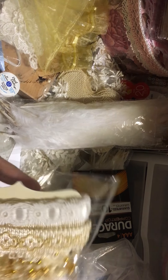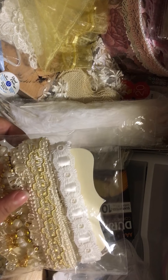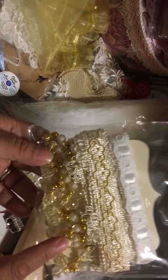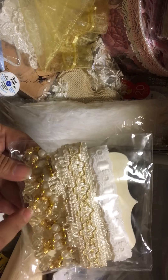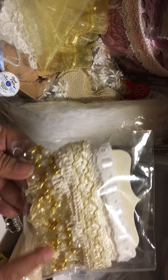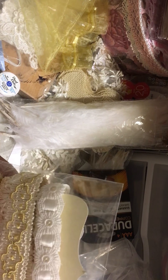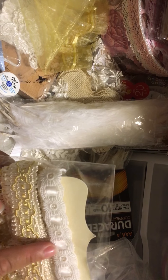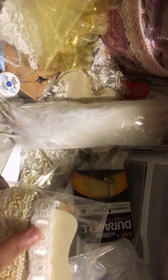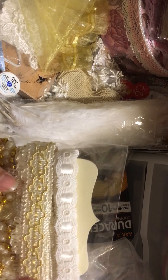I'm not going to open this. This is a gimp trim, and it has some beautiful bead dangles from it. Then there's also this — it's like cotton, or actually it might be rayon, I'm not really sure. This is either cotton or rayon embroidered trim, and then it's an insertion lace, so there's this ribbon that is inserted in here. Beautiful.